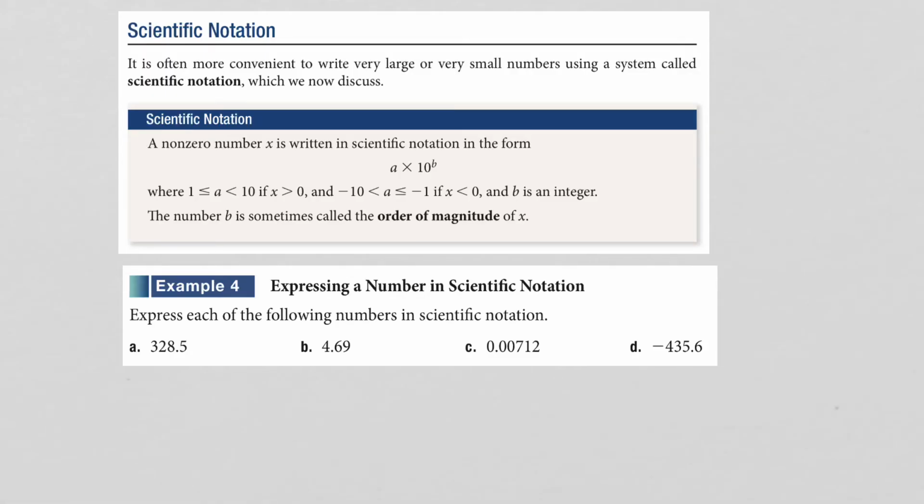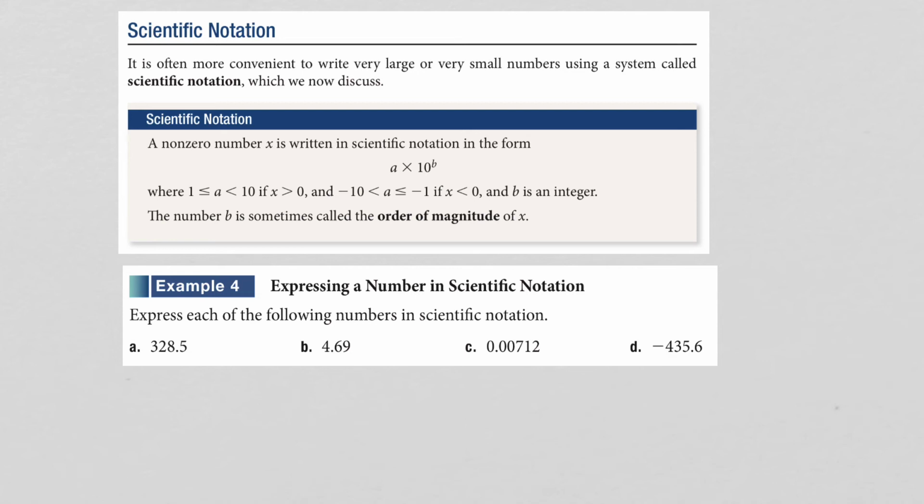Next, we will talk briefly about scientific notation. Scientific notation is just a more convenient way to write very large or very small numbers. And the way we do it is we express the number by taking a number a and multiplying it by a power of 10. Now the number a has to be in between 1 and 10, not including 10. And the number b here is an integer exponent. Okay? Now the best way to understand scientific notation is to just do some examples.